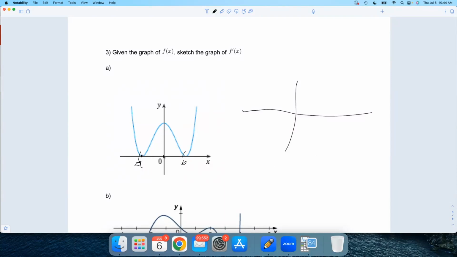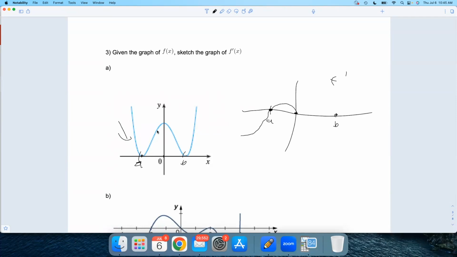So the derivative is going to be 0 at these 3 locations. Let's go ahead and put those on. There's A, here's 0, here's B. This is f prime. The derivative is negative in this region and in this region because the graph is decreasing. See, look, we're going downhill, so negative, but getting less and less negative until we hit 0 right there, and then we're positive in this region. So negative, positive until 0. So my derivative is going to have to do something like that.